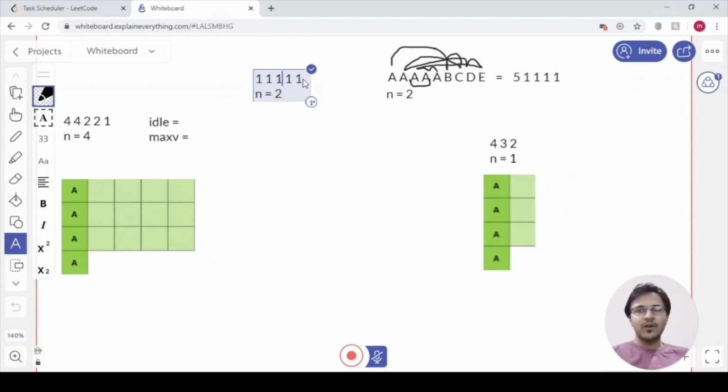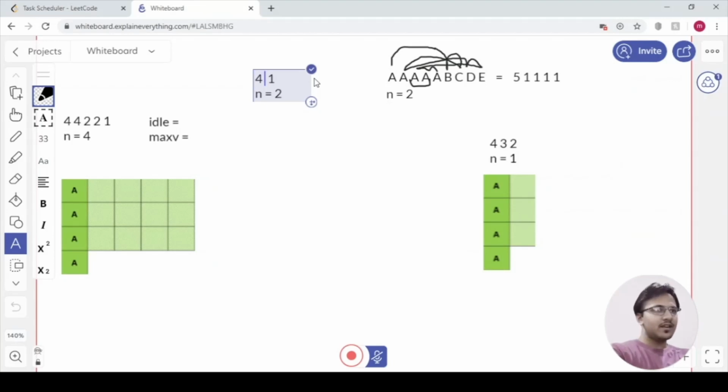So we don't actually need any idle cycles here. In the previous case when we did not sort, we needed 2 idle cycles, but here we don't need any idle cycle. So this is actually our ideal answer, as this requires the minimum number of cycles. That's all with this approach, and I hope that you can code it yourself. And if you have any problems, we can provide the code for this approach also.